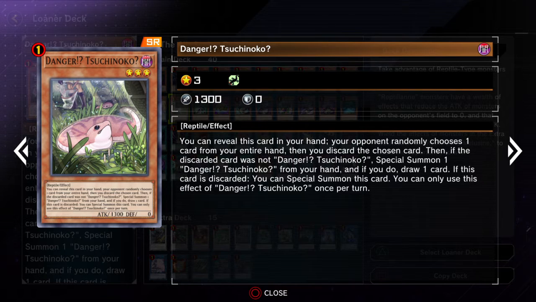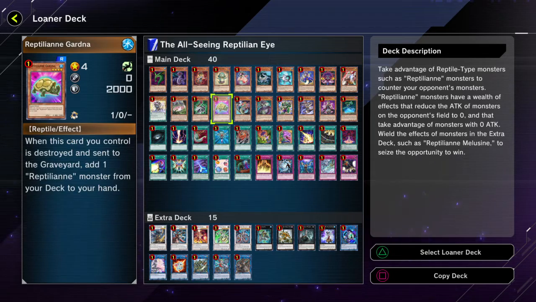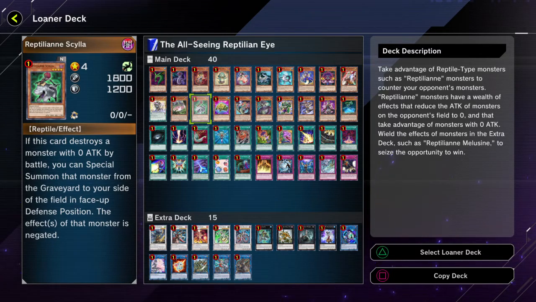So that's pretty good. And the cool thing about these Dangers is since they can be revealed for their reveal effect as many times as you want, your opponent can't just negate it. If they do try negating it, then you can just reveal it again. So yeah, it's pretty cool. They're kind of immune to Ash Blossom, which is pretty cool for the Dangers.